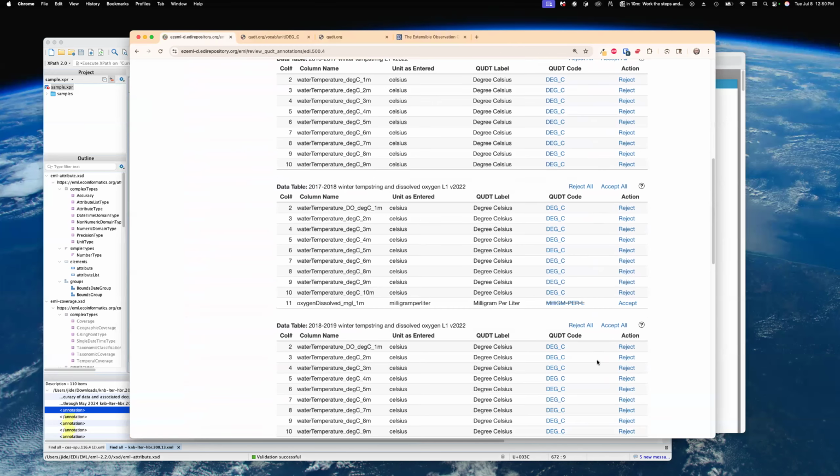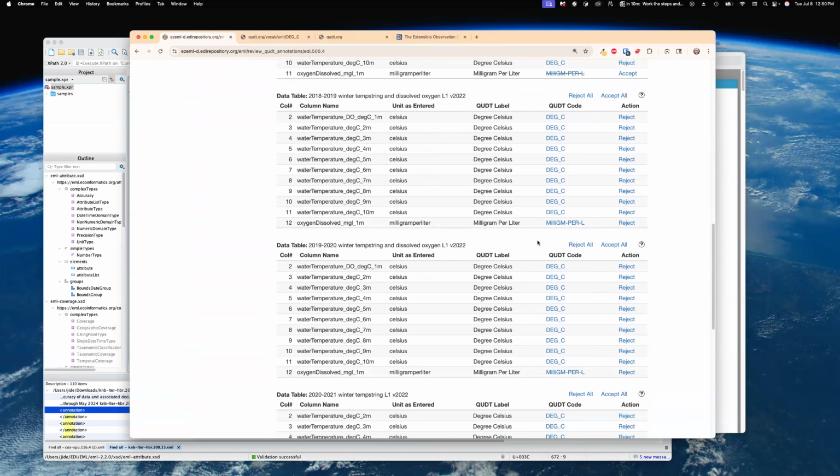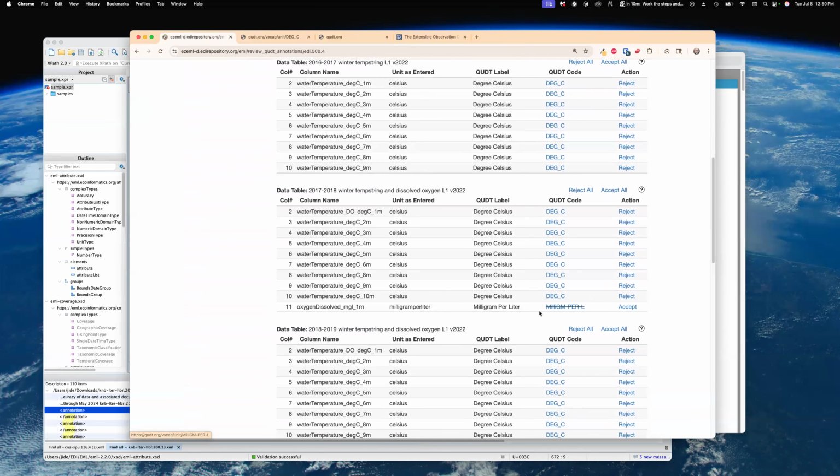The page refreshes. Come back down to it. The one I rejected now is shown with a strike through. It's crossed out, so it's no longer contained in the metadata, but it's still here in the table so that I can change my mind if I like. I can accept it and put it back in.